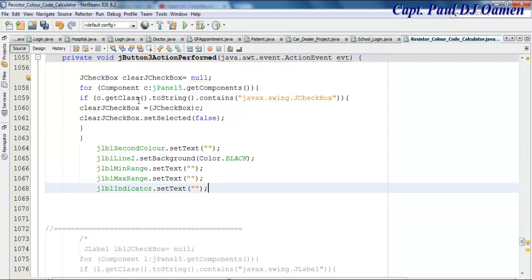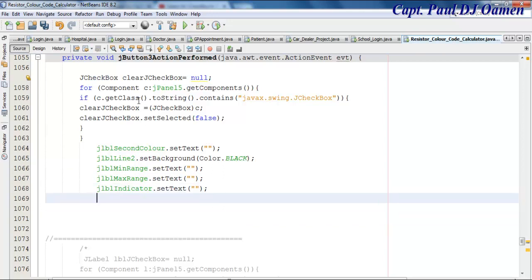Okay, I think we have some other ones. JLBL resistor value dot there, and that'll be all for that.